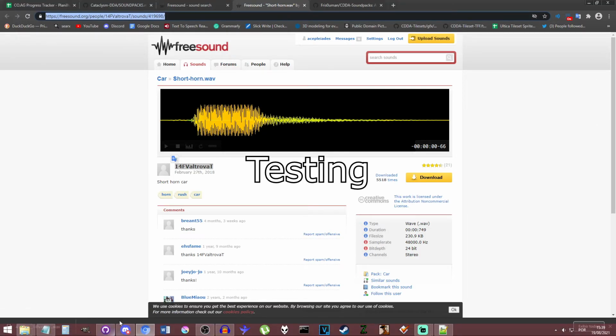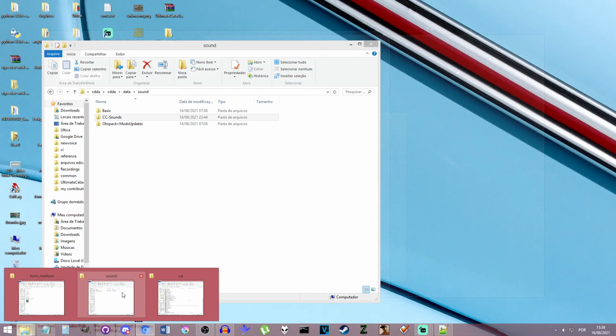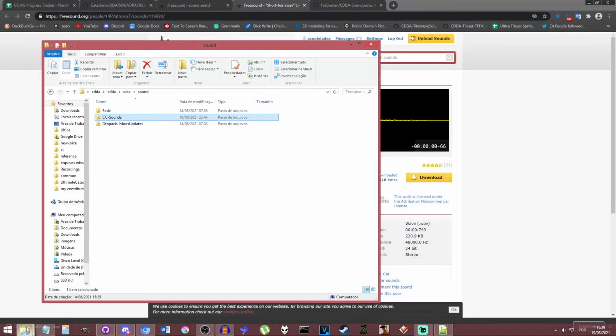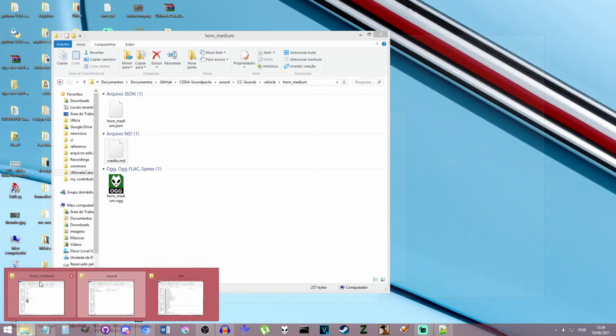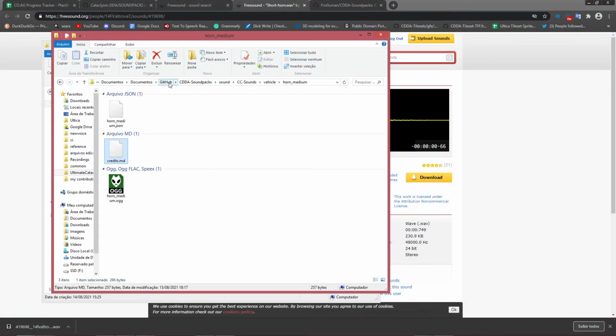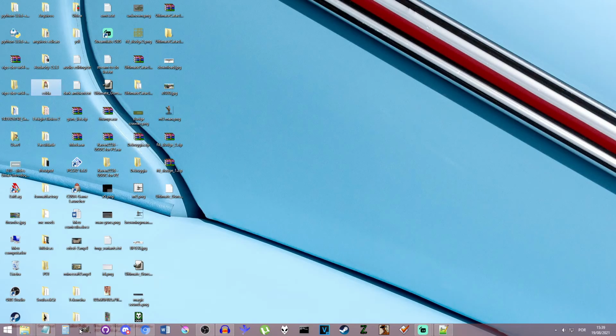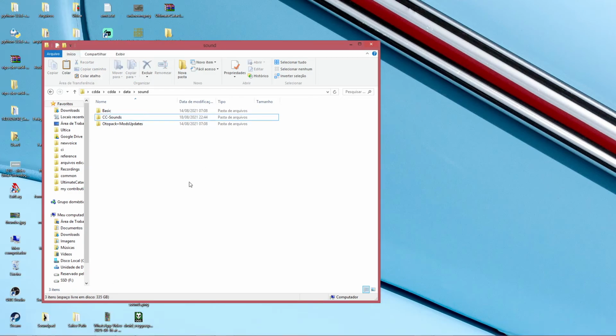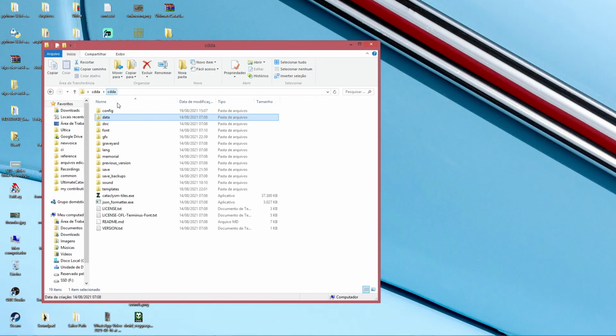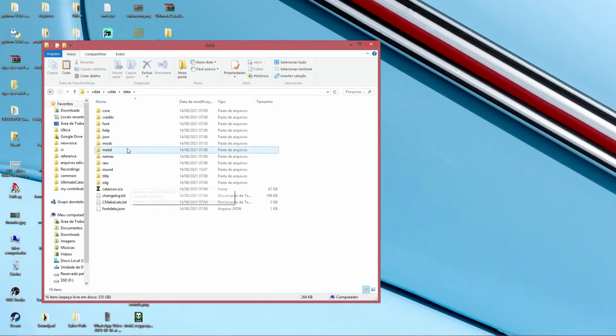Now we need to actually test the sound effect in the game. And to do that, it's very simple. It's not like tile sets that you need to actually compose the tile set. You go to your GitHub folder here, the repository, and you get the CC Sounds soundpack, and you go to wherever your soundpack files are located in your CDDA folder, the game, which should be CDDA data sound.